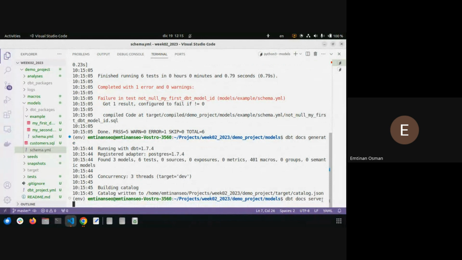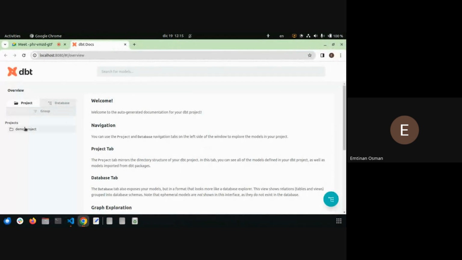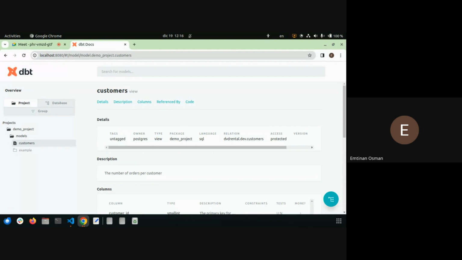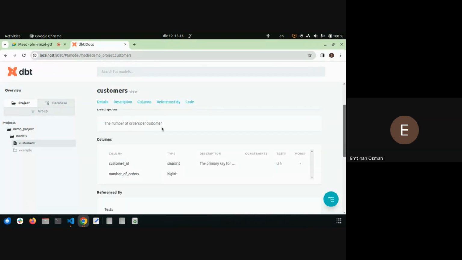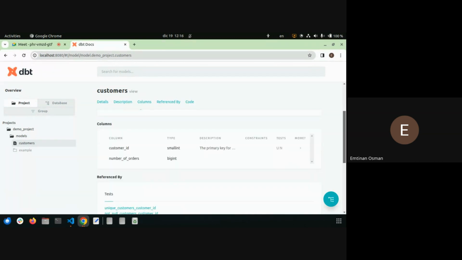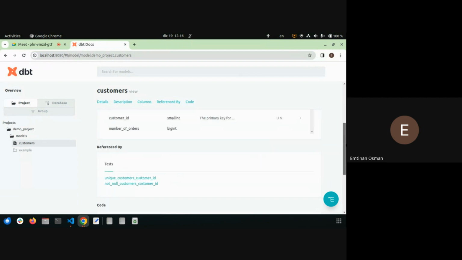Serve. And now I have my customer. See the description I wrote, and then I see my columns, the types, the description, the tests, unique and not null.